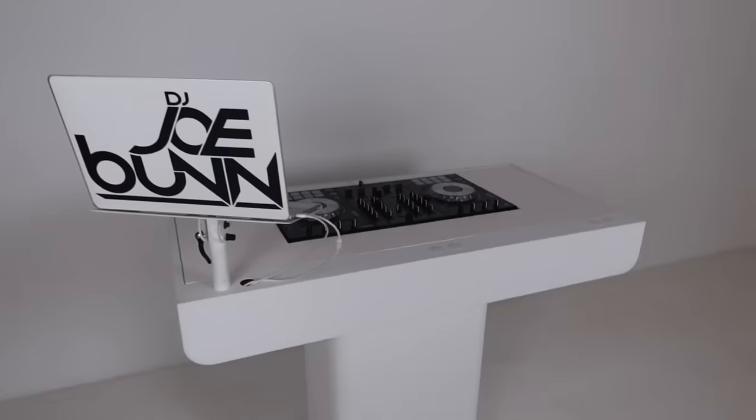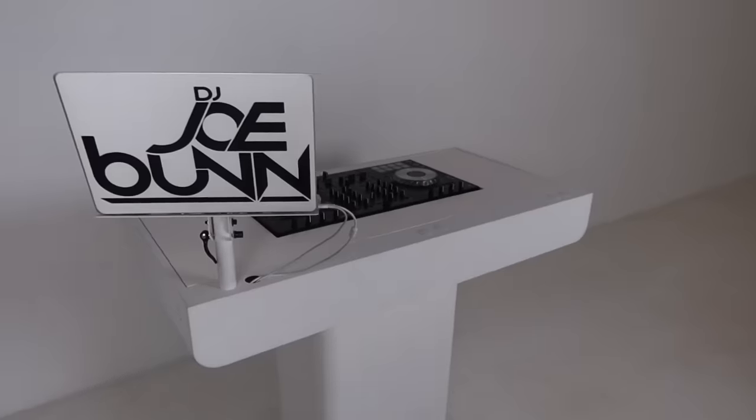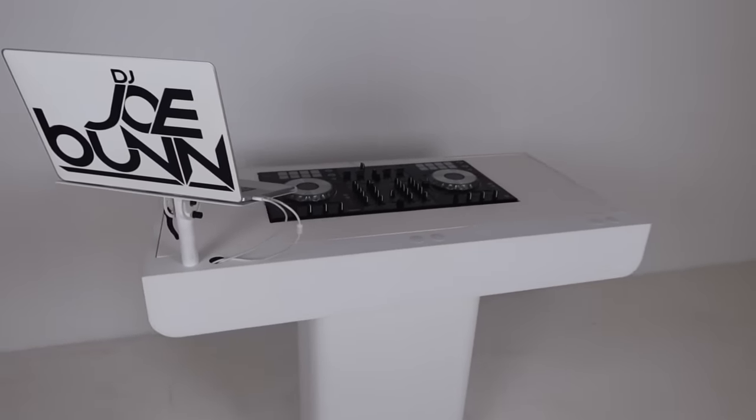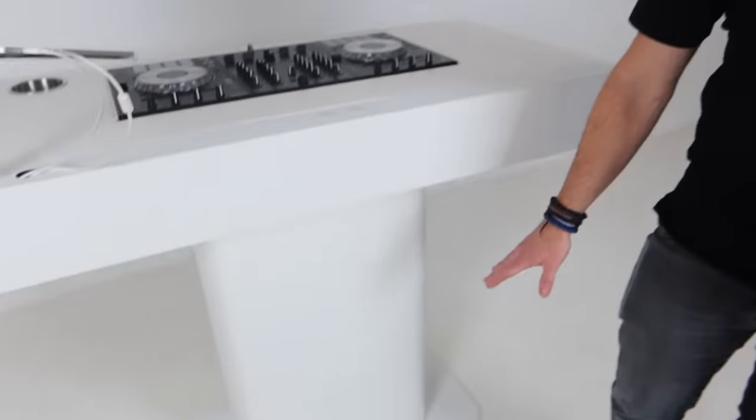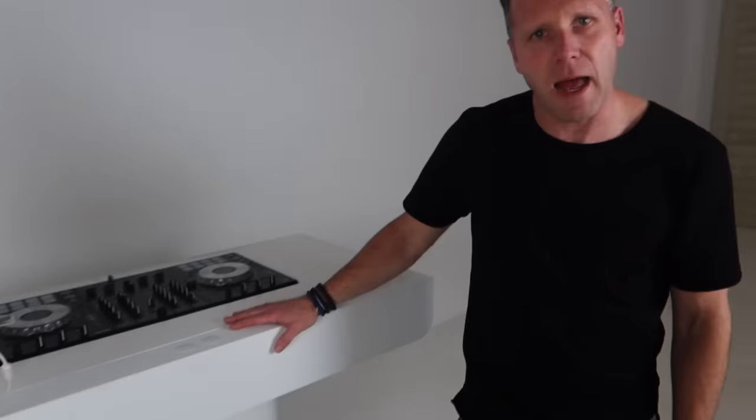It's lighter. It is sleeker and it is so much easier to break down. It's got six thumb screws — we'll show you on the other side to take it apart. This goes in a bag. The base plate and the rack — it's three pieces: base plate, column rack, and the actual top itself. You've got three pieces going into two different bags. Another thing I really wanted to improve upon was that middle space in the old fiberglass booth — it was just wasted. Everybody kept saying, 'How can I rack mount my gear in an oval?' It was an oval piece.